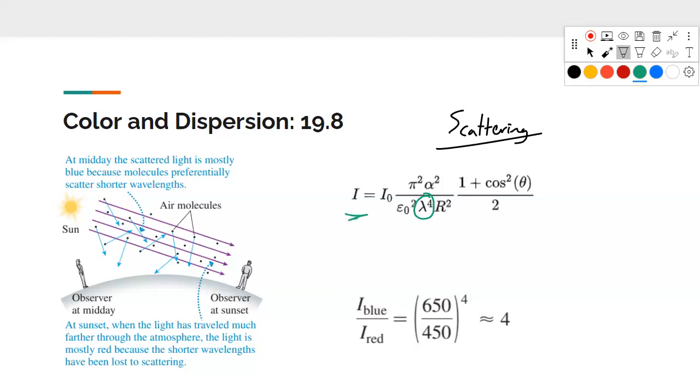So the intensity of the light that's scattered, which we can imagine as how much light is being bounced away in different directions, is related inversely to the wavelength to the fourth power, which means that the bigger the wavelength, the less intensity is scattered. The shorter the wavelength, the more blue the light, the more intensity. You can see here that the blue light has a greater intensity scattered than the red. It actually happens by a factor of 4, that there's more blue than red scattered as light travels through the atmosphere.